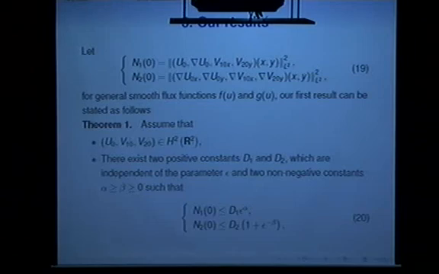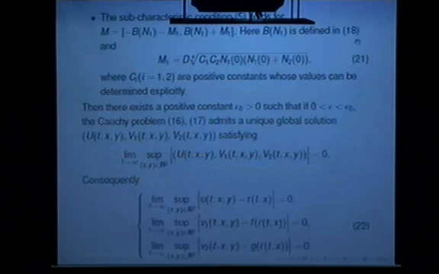Since we ask epsilon to be small, in some sense this perturbation is small, but the perturbation of the second order can be large. But the two parameters alpha and beta should satisfy alpha greater or equal to beta. So this is the second assumption. The third assumption is on the sub-characteristic condition. This holds for this one.